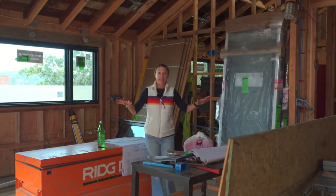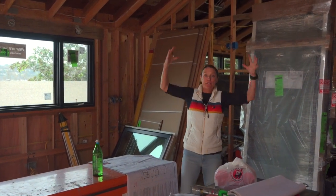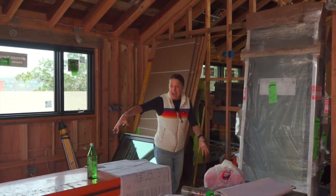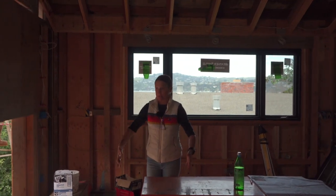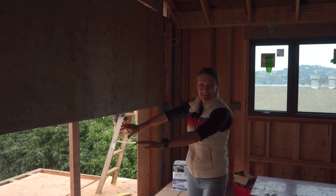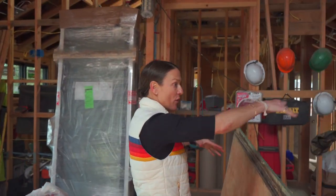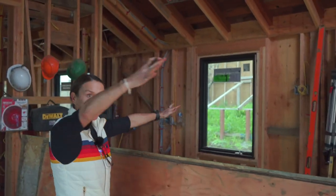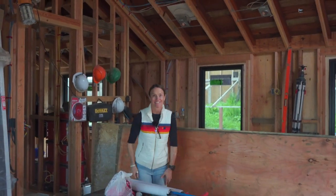After you walk in, this is kind of the main living space. We decided to vault the ceilings to give you this volume. This is going to be the full kitchen here, island, the kind of bench seat dining table here, eight-foot door that accordions and opens out onto this deck, and then in this space here, that's going to be your TV wall, couch, and table there. So this is kind of your big open kitchen, living, dining room out to your deck.